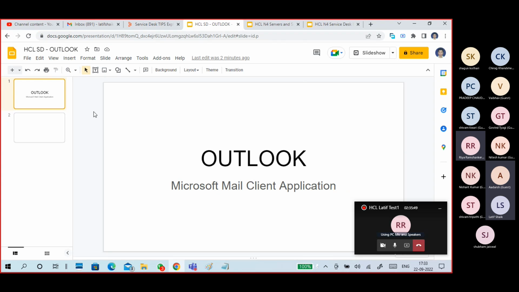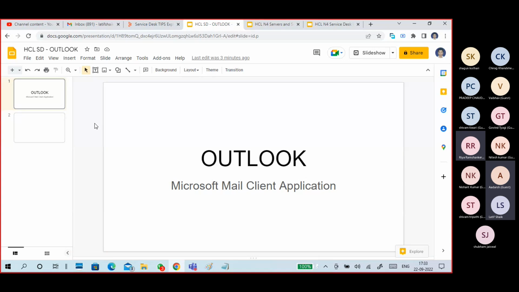How to take the backup of Outlook, troubleshooting related to backup restoration. These are many topics, guys, because for the given time we need at least one full day to go through Outlook configuration, and we should do it practically, then only we can understand. But I will try to show you the configuration in a small way. First of all, I'll give a small introduction to Outlook.